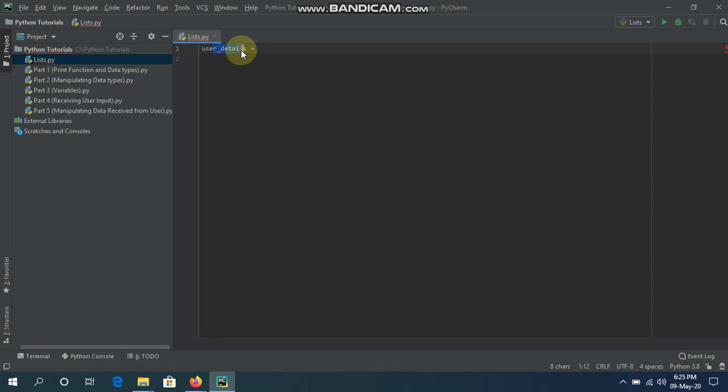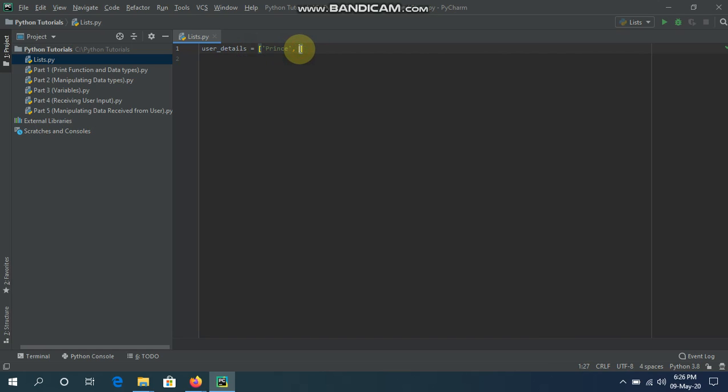Give a name to your list, bring the equal sign, and unlike the variable where you just go straight to type the name, with this you bring a square bracket to type whatever you want to add. So we want to add several values. The first value is a string, so we bring the quotation marks. We bring a comma, and the comma is what separates the indexes. So if you see the comma, it means the first thing we have written is a different index.